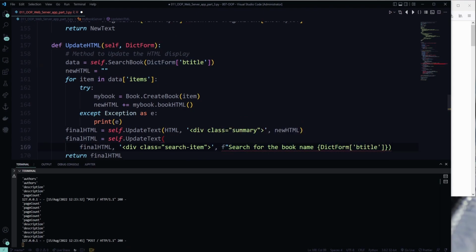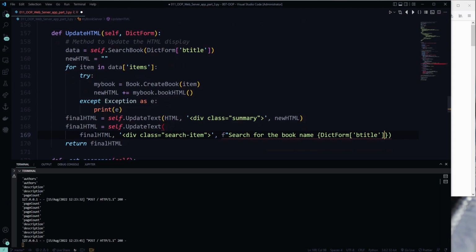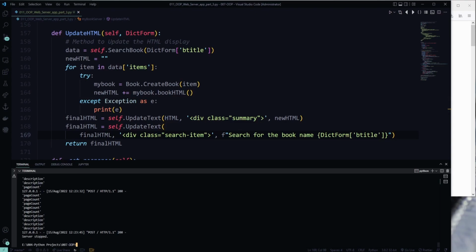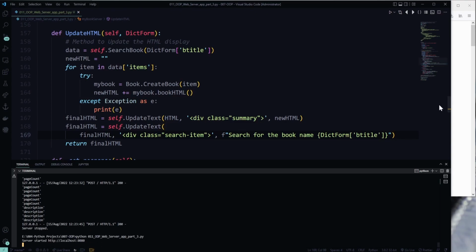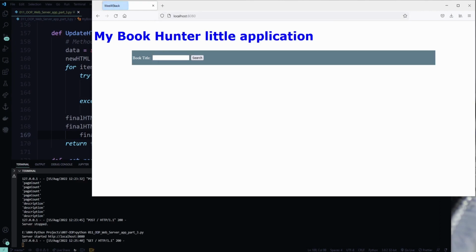Okay, that looks okay. It seems there's an issue here. Book name, there's... okay, what does it say? String literal is the end of time. Okay, what we can do, let's remove this, because I didn't close my string, that's why. Okay, so let's save this, Control C, and run the code again, refresh it.